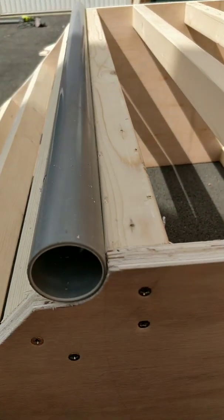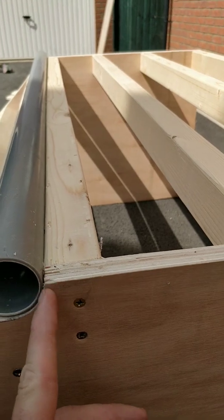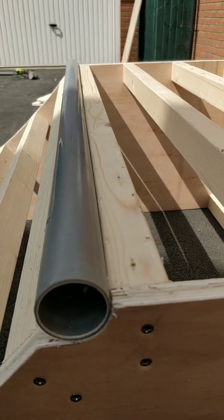When attaching the joists and the coping, it's important you get this joist here in line with the start of this curve, so your coping can be nice and tight against the joist.